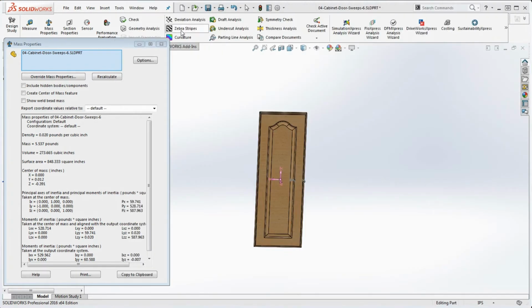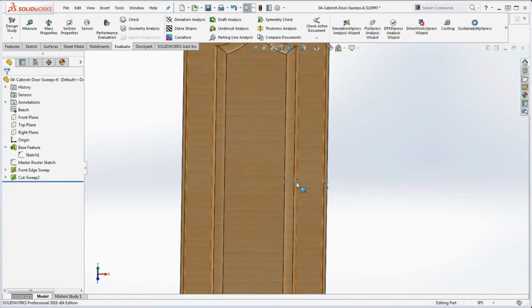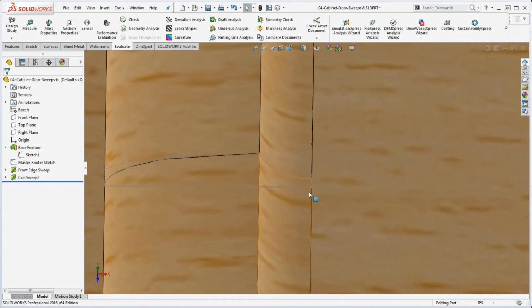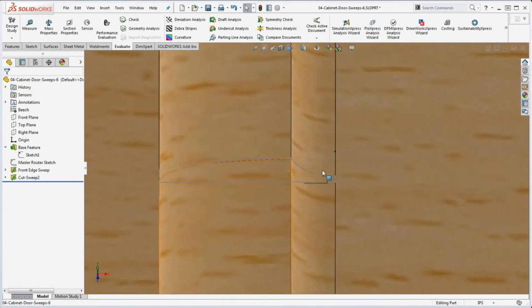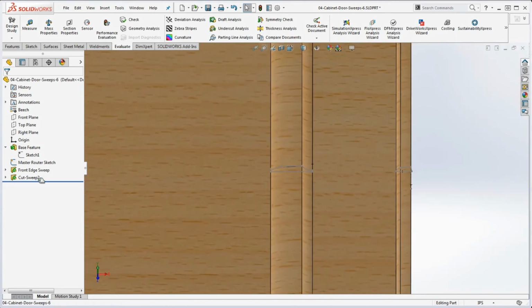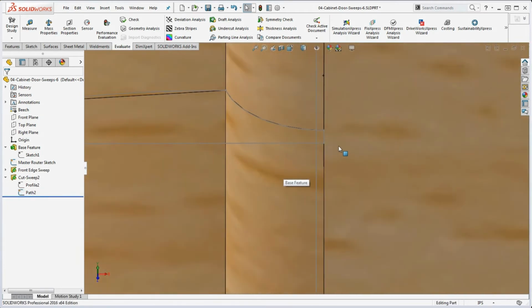So to actually make that a little bit better, just because of the concerns I had with our router bit in here, we want to make sure that that actually lines up on our path that we have. So if we take a look at our path and actually show that path, again, it's going to be off in a different direction. It's just a little bit off over here.